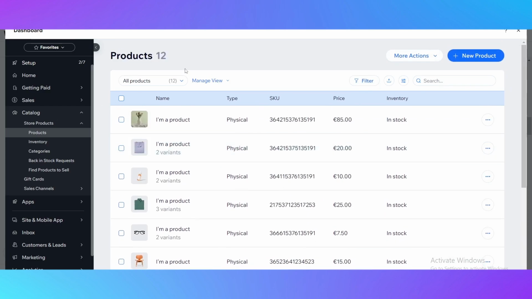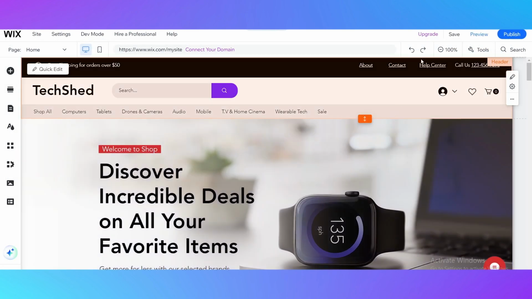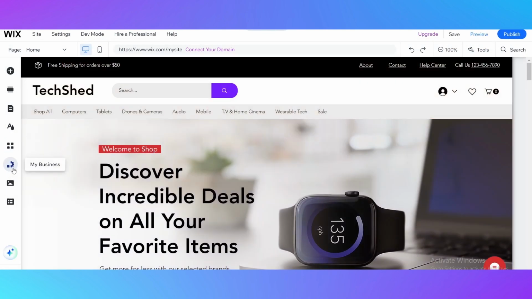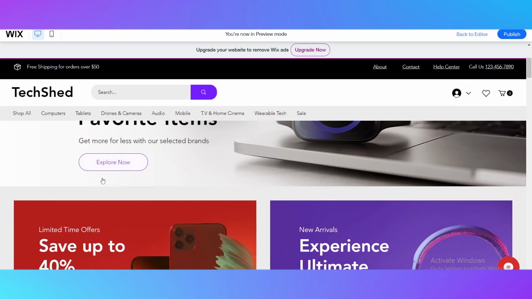Okay, so it has opened our products, but we don't really need them. You cannot really see your checkout page in the preview, so let's see right now how it's going to look.